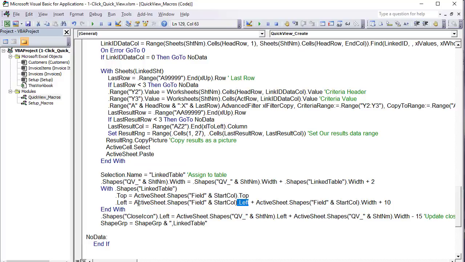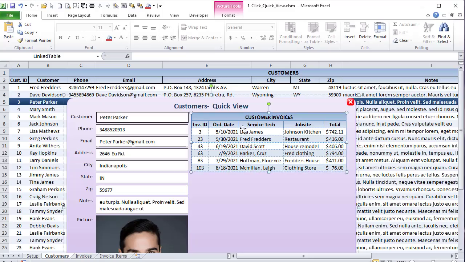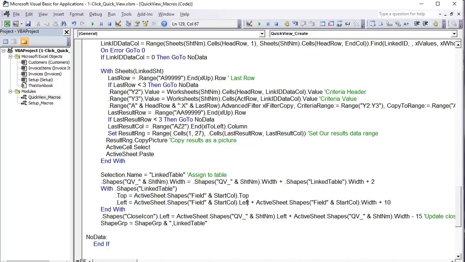And that's what we do here. So the left position of it plus the width of that plus 10 is going to give us that perfect left position. So now we've placed it on the top. Now we place it on the left. That's it. Now it's already in the perfect position. The last thing I need to do is, of course, add this shape to our string. So that's string for grouping. So we do just that here.